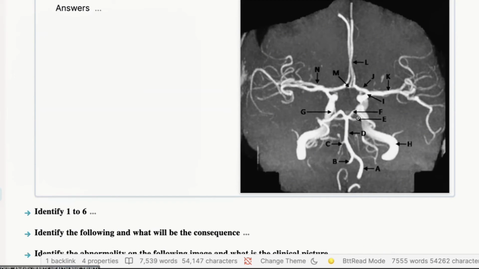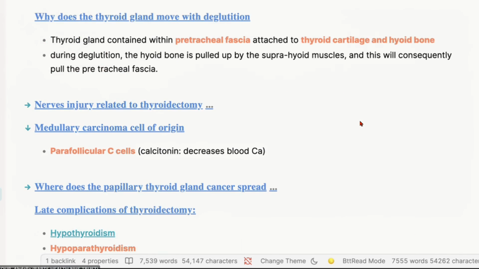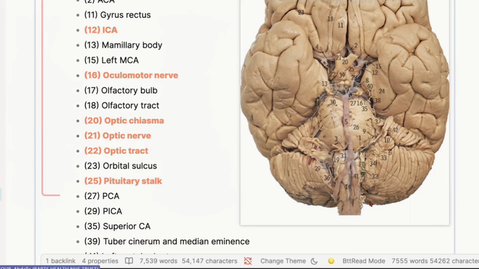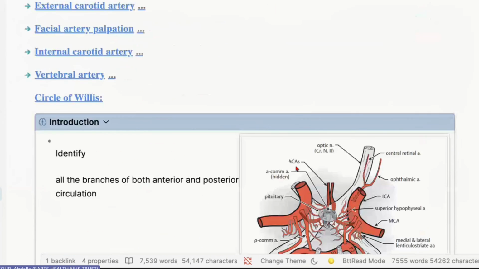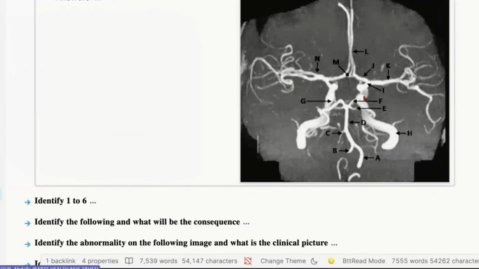And E is the posterior inferior? Oh, really? I'll take you back to this. We're literally looking at this. Two vertebral arteries going up, basilar artery, posterior cerebral arteries, and then the ones below are the superior cerebellar arteries. Those come off the basilar. What about this big branch, H, on both sides? I'm not too sure. That's not internal carotid. That would be wrong.